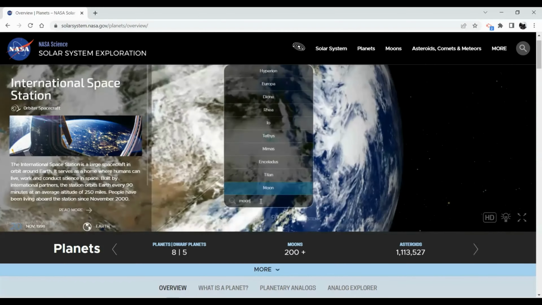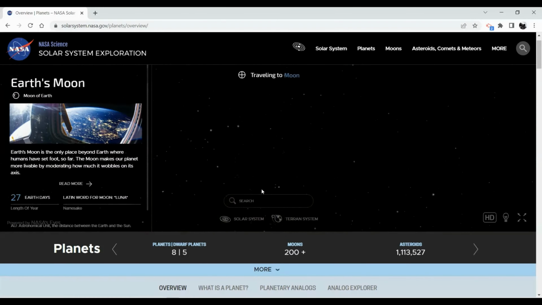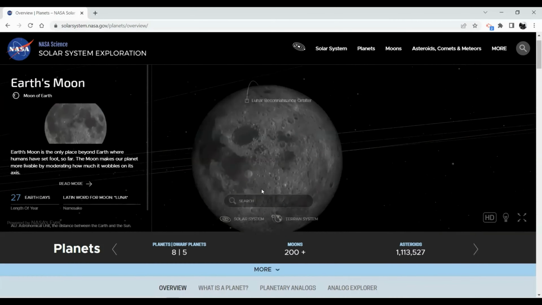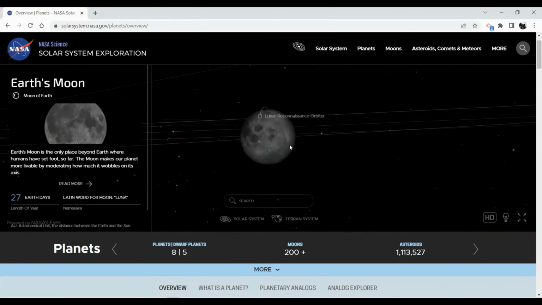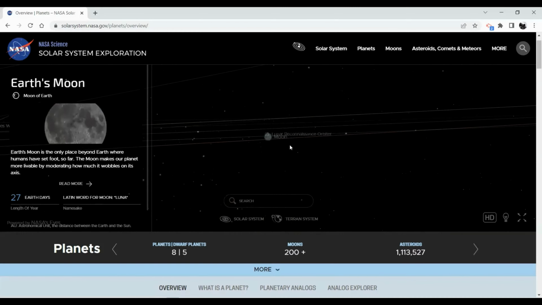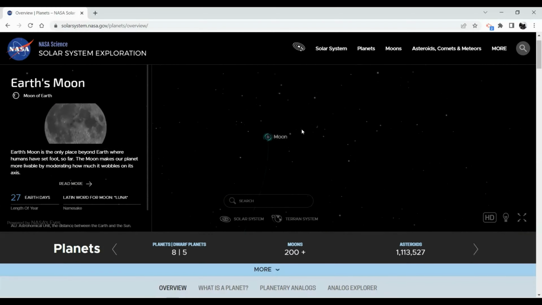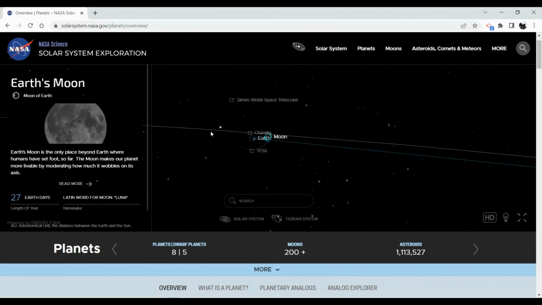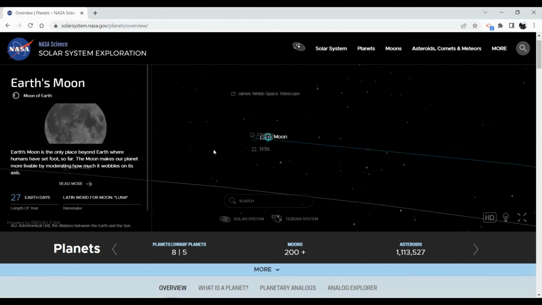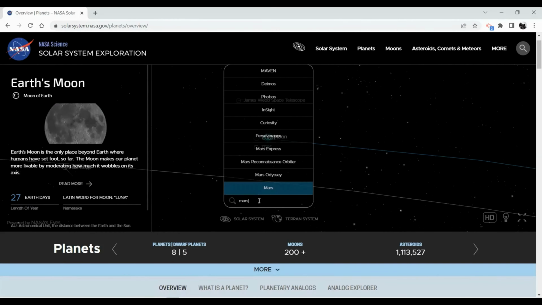Now we're going to go to the moon, which is the farthest away that human beings have been from Earth at the time that I'm talking. From that angle, it looks like it's pretty far out in space, but I'm going to rotate this a bit and we'll start to see, oh, there's Earth. And as we zoom out, they are actually still pretty close to each other in the scheme of space.